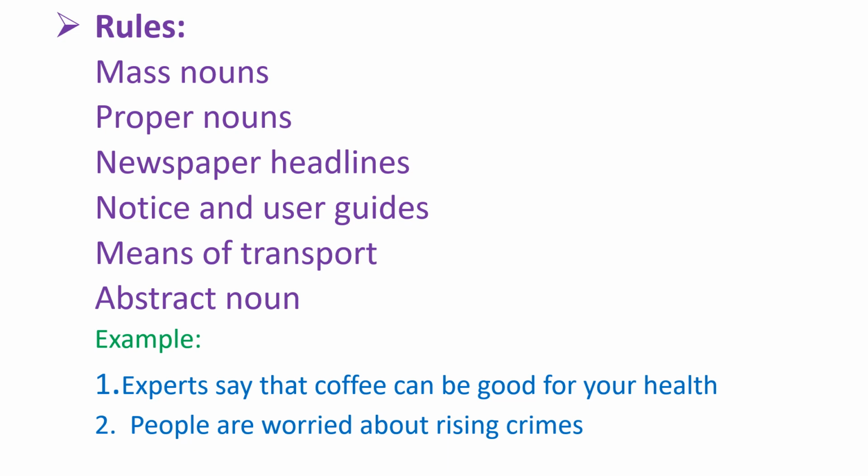Mass noun, also called non-count or uncountable noun. In other words, the indefinite articles a and an are never used with an uncountable noun. However, you can sometimes use the before an uncountable noun when you want to be specific. Here are some of the most important groups of mass nouns, which is language. You cannot use the article a and the before different languages. But if the term language comes after it, you can use the article the.